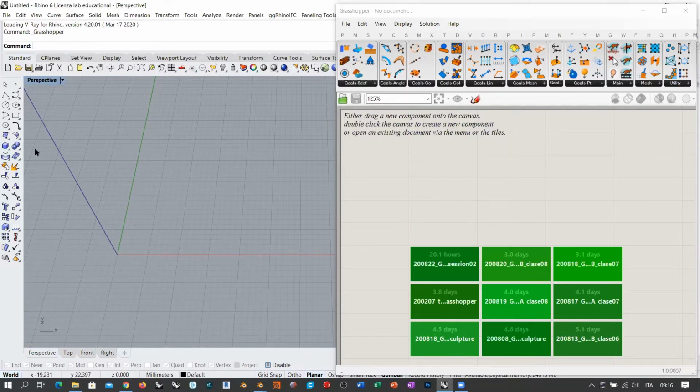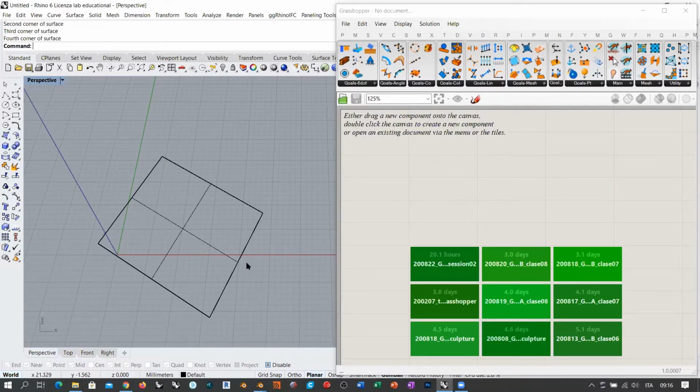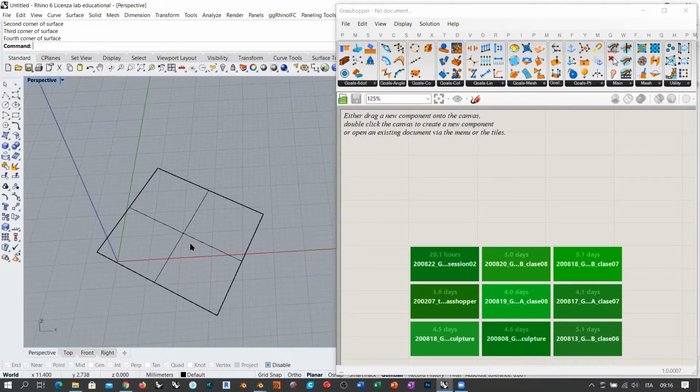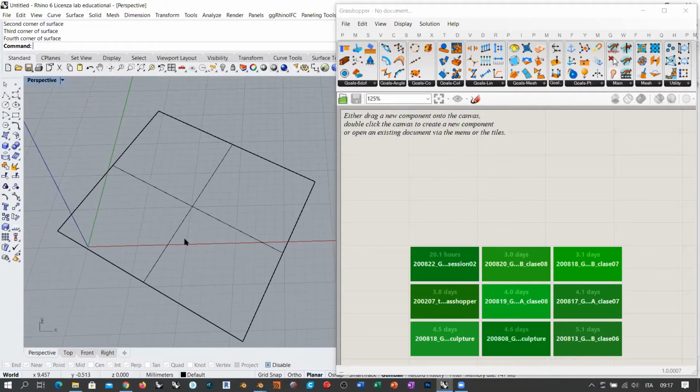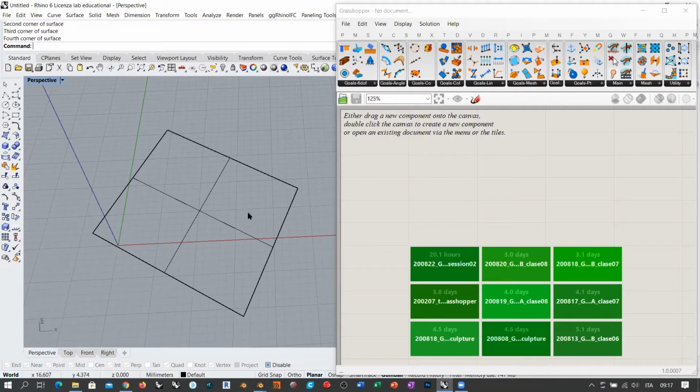So each time you create, for example, one single surface like this, you get a mathematical object which is perfectly smooth and continuous. So basically, if I analyze the amount of points inside this small surface, it will be infinite points along one direction, infinite points along the other direction, so infinite squared points inside the surface.